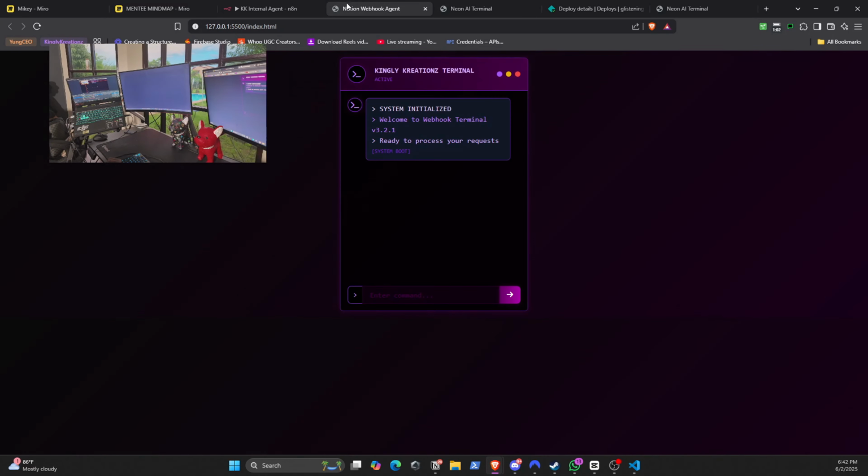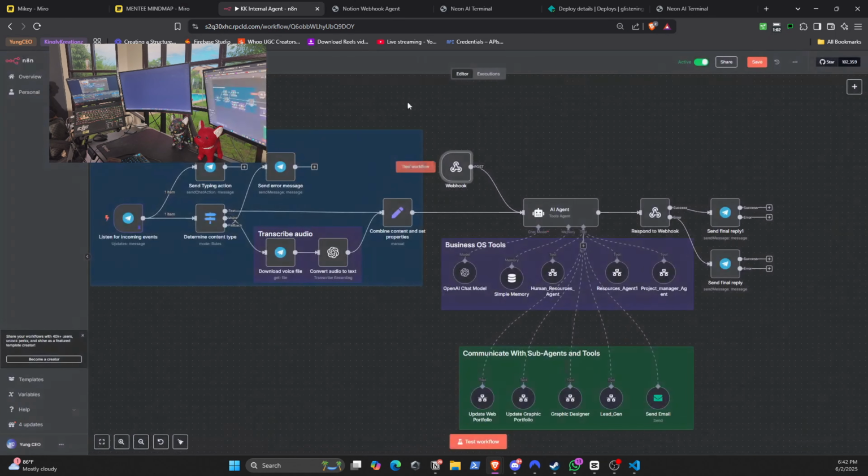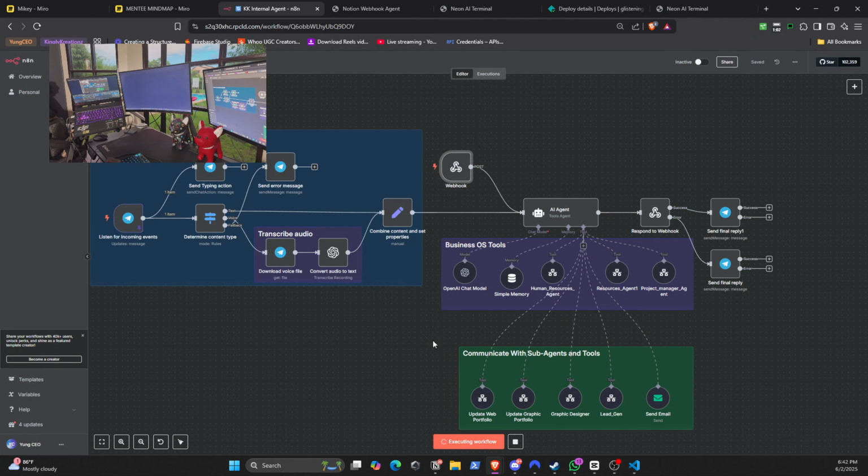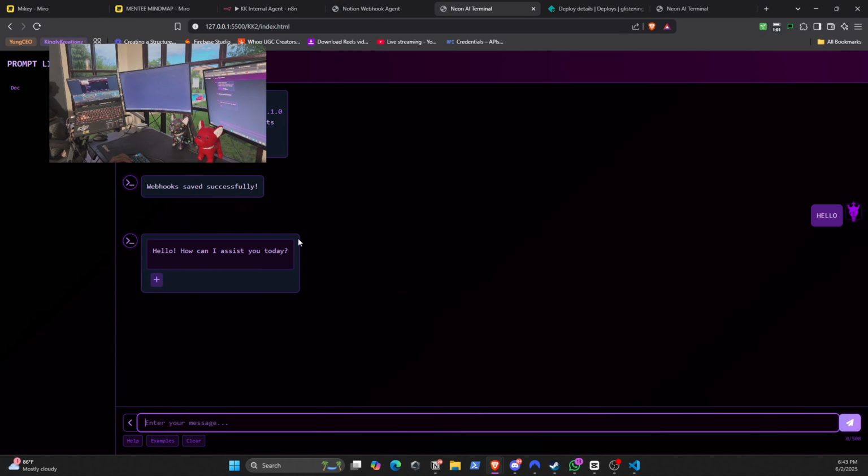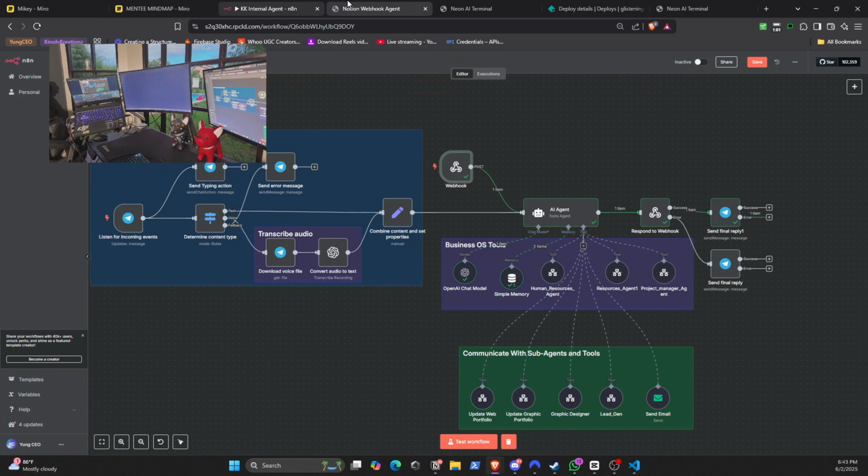Once you do that, it's basically going to be sending direct messages to this agent from this web page. So if we go ahead and disable this and then test this workflow, I can show you exactly how it works. We're going to send the message in, hello, and we should get that message here. As you can see, it just activated this workflow and sent this message back to our chat agent. So as you can see, hello, how can I assist you? That's all that is happening here.